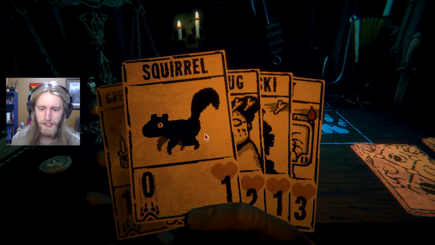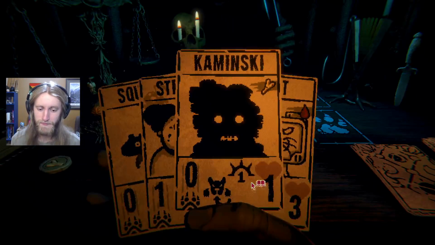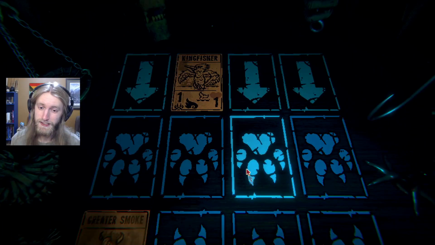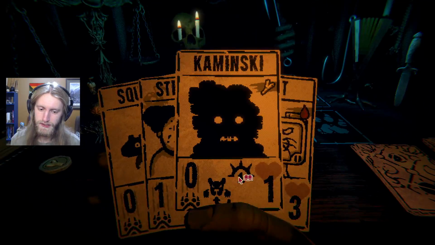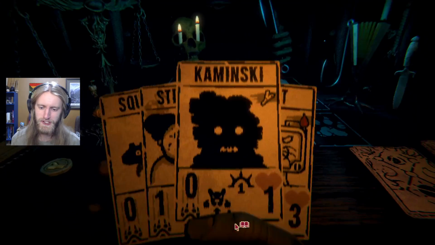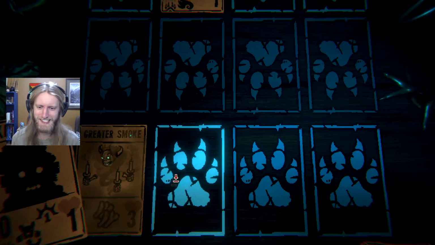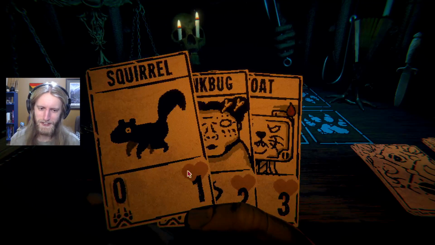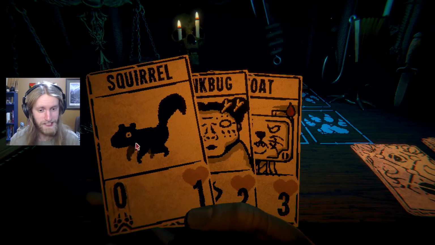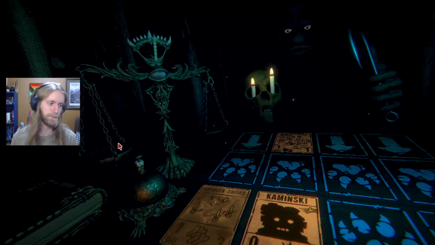I guess we can put a lot of cards down, but I want to save some of these, I think. So, Greater Smoke, easy. Kaminsky, you do not fly. So you'll just move in front of the Wingfisher and do nothing? Am I understanding that correctly, Kaminsky? Let's just put you there to start out then. I want to keep the squirrel. That's my fodder. Take it away.